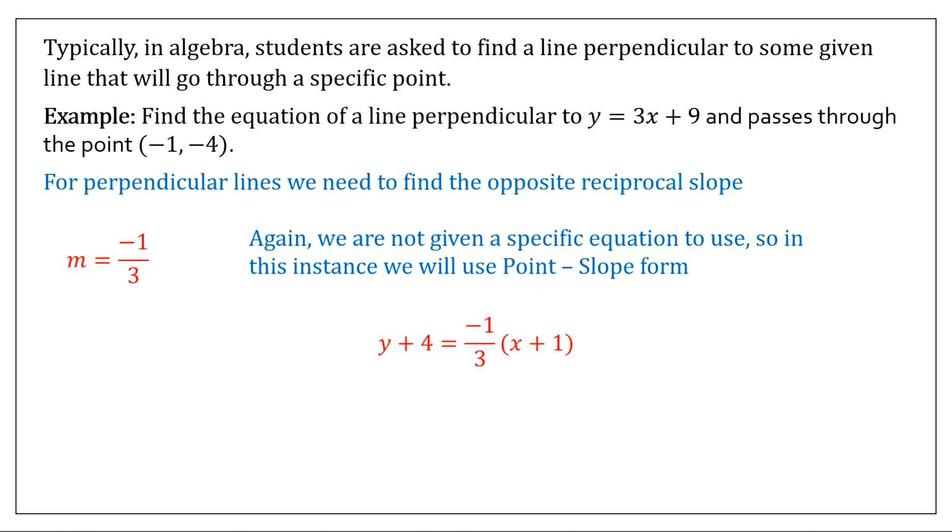We weren't specified an equation, so we're going to use point slope because I don't have an intercept readily identifiable, so I can do the point slope form. Again, my point was negative 1, negative 4, so they'll end up being plus 4 and plus 1 on the y and x side. So our equation ends up y plus 4 equals negative 1/3 times x plus 1 in parentheses. Does that make sense to everybody? Awesome. All right. Again, moving on.